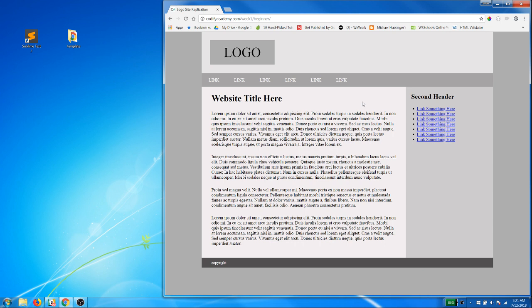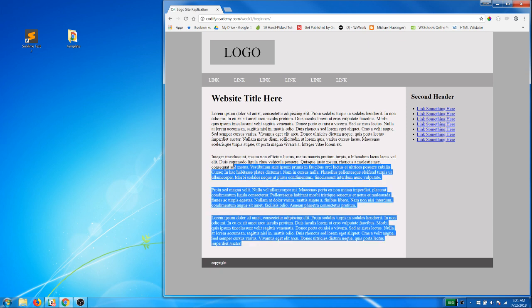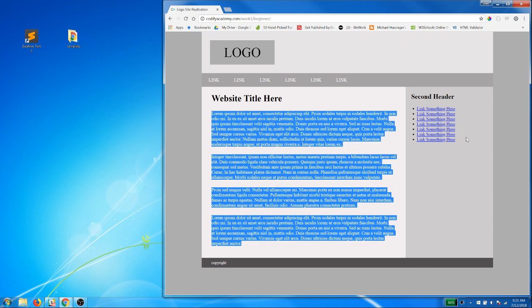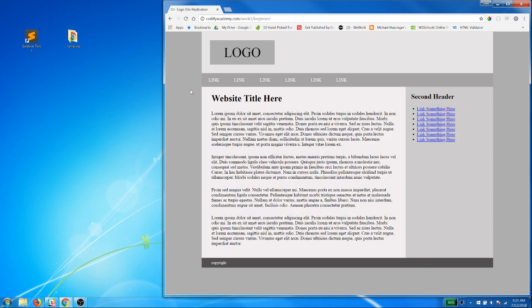This is a website that somebody might use by swapping in their own content, their own text, their own links, their own colors. Everything here is just bland and gray. Think of it like a template for a website in the future. But we're going to recreate this website. We're going to recreate this theme, this logo website.